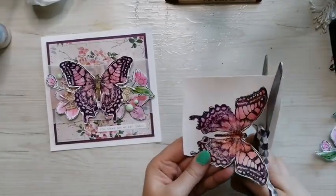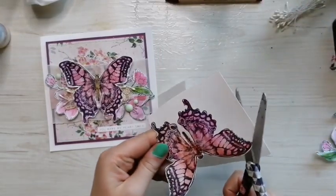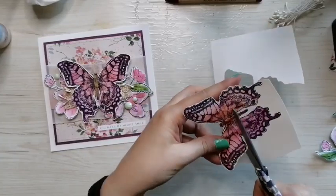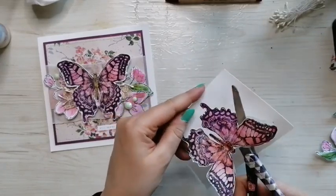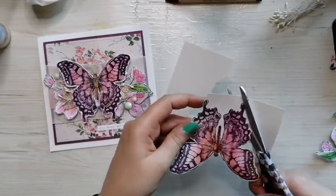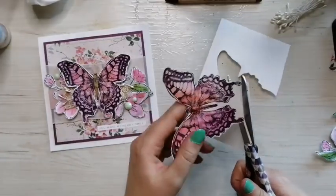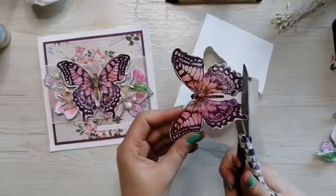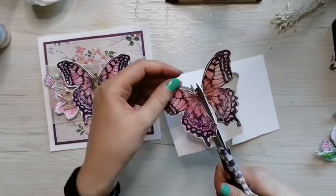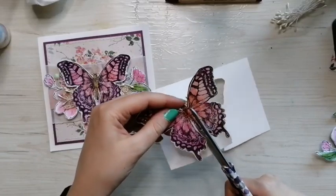You could use the little stamen, as to make those, or wire, or just two thin pieces of paper in the end, or even pins. So I usually just cut them off because I'm afraid that I will break them anyway and then tear the butterfly. So that's how I make sure that in the end I'm not going to ruin the whole thing.